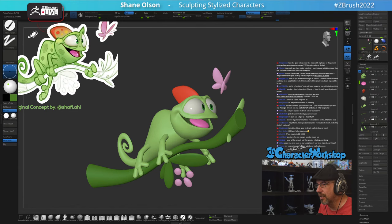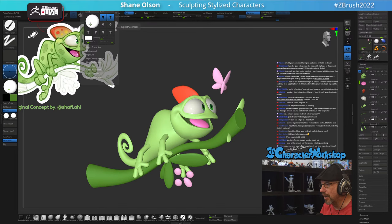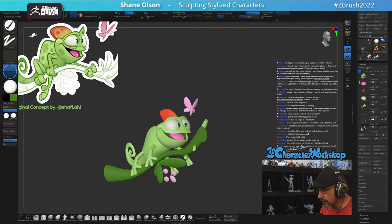I apologize. Okay, so you can go underneath Light right here, and you can just turn on a second light. That's how you add it. And then this little green dot, you can grab it and move it around, and it will light different sides of your mesh. So that's how you manipulate lights inside of ZBrush. You can change the color, the intensity, ambient, that kind of stuff. So I kind of like this one on, but I'm going to turn down the intensity on it a little bit. Ta-da. All right.